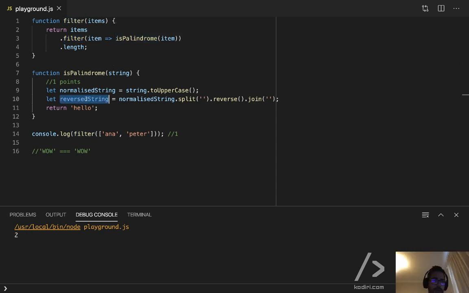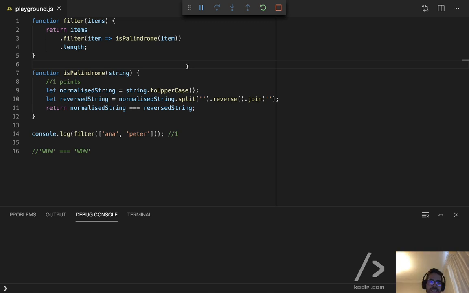Because we are returning the reverse string, whatever the reverse string, that's a string. Hello, whatever. That's a truthy value, and then it will be included. It will be respected by filter. So, as Lauren suggested, we have obviously to compare the original string versus the reverse version. And if we do that, then it returns 1. Do we need to transform the reverse string to uppercase?